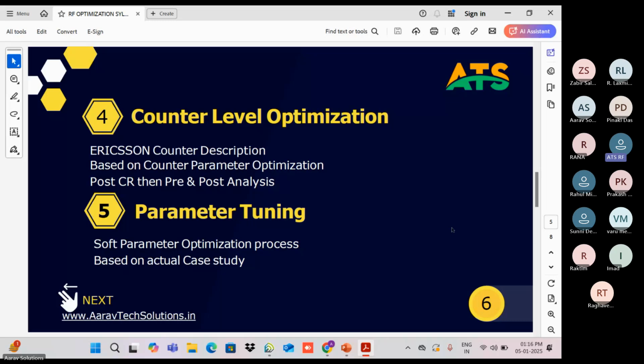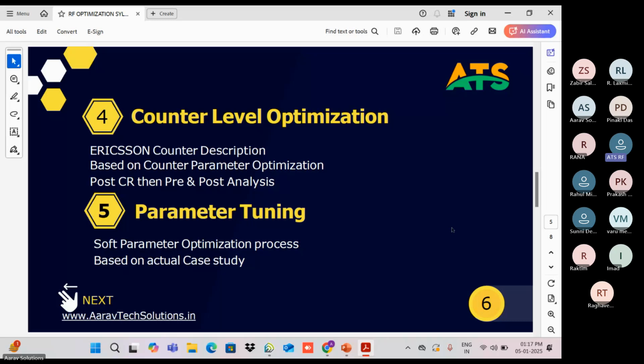You will not get the real, updated counters and the updated KPI formulas if you are studying through Google or YouTube, because every day the network is evolving, and with that lots of new counters and new KPIs are getting added in the analysis process. So we will cover that counter level optimization.